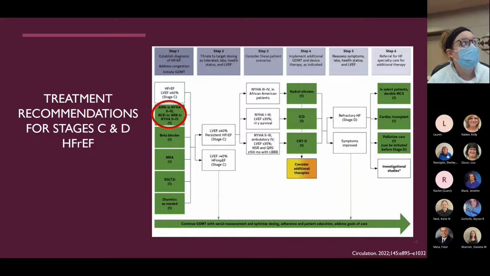For patients that have already been treated with an ACE or an ARB, as long as they were previously diagnosed with heart failure and that's what they were stable on, it's now recommended to transition them to an ARNI, and we'll go over the literature that supports that as well. And then our more traditional GDMTs with beta blockers and MRAs, or mineralocorticoid receptor antagonists. And then SGLT2s have also been added to the recommendations for these patients as well. And we'll go over the data that supports those recommendations.